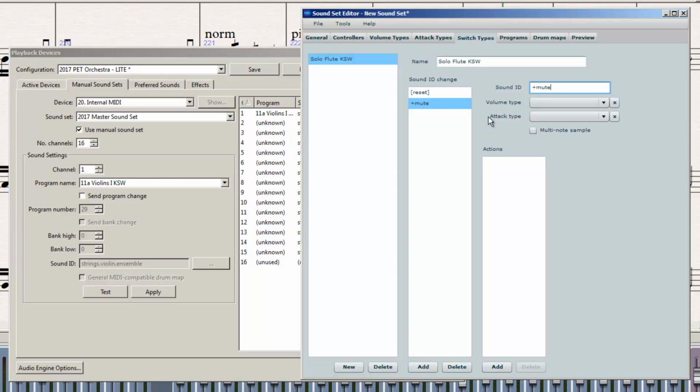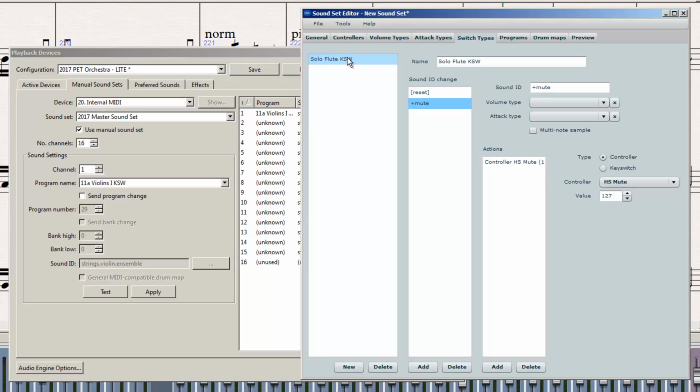Maybe I want to tell the computer how to handle a sound ID change of plus mute. Well, maybe I don't need a key switch. Maybe I just want to send a controller. Maybe I just want to send the HS mute controller and set it to 127. So that turns on the mute sound.